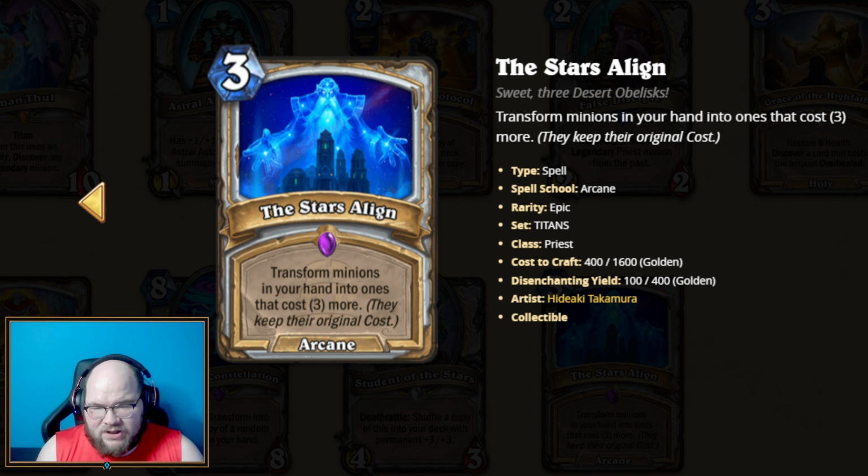So let's say you have a 4-cost minion in your hand. It turns into a 7-cost, but remains costing 4. So then you can, boom, play a big minion on turn 4, 5, 6, etc. So again, just like the card name says, the stars would have to align to make this card work really well, but I think it's one of those cards where when it works, it'll work really well.